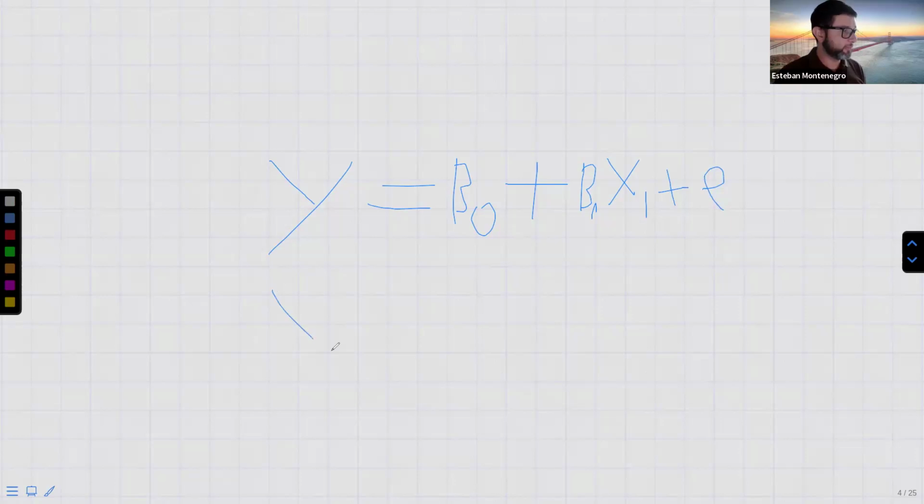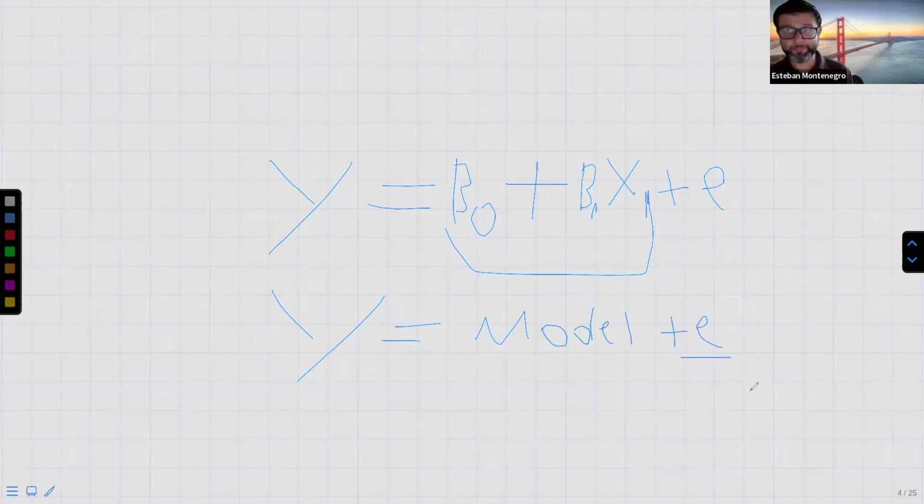The same thing happens in ANOVA. In ANOVA, we have this part right here, and I call that the model. This is what the model can explain. This is the portion that is accounted for by the model. And the other portion is error, which is something that we cannot explain.